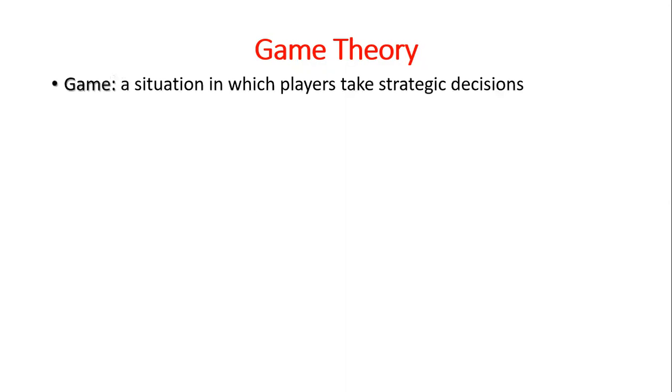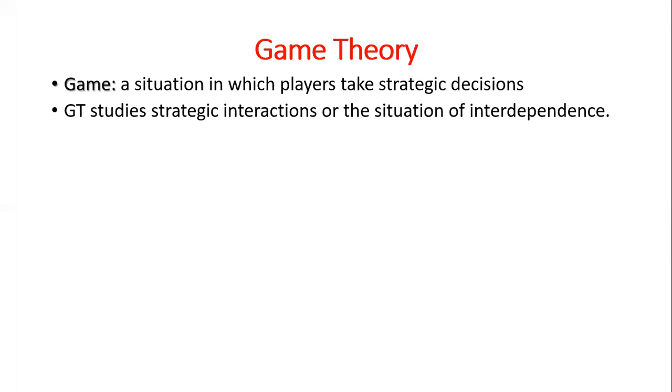Students, by game, we mean a situation in which players or participants of the game take strategic decisions. What are the strategic decisions? Let's put it on hold for a moment. Likewise, game theory is the study of games. That is, it is the study of strategic interdependence or strategic interaction among the players of the game.